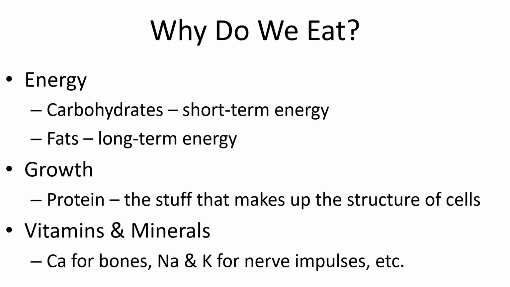We also need a variety of other vitamins and minerals, such as calcium for our bones, sodium and potassium ions for our nervous system, and so on. So our bodies get all of these various types of atoms and molecules, as well as the energy that we need, through the food that we eat.